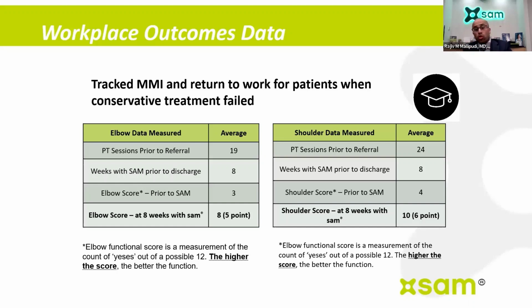In addition, for their shoulders, again, these are work compensation patients, not athletes. They again also got stagnant after 24 sessions of physical therapy. They had the SAM added on after 8 weeks. Their shoulder scores went from 4 to 10. Significant improvement, about 250%. In which case now they're able to have significant improvement and return to work.